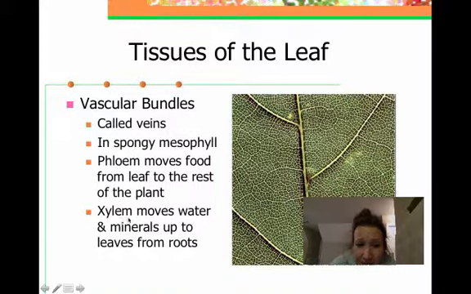So logically, if the xylem moves up the plant, it's taking something from the roots up to the top, and that would be water and minerals. Minerals are also found in the ground where the water is. The phloem flows down, so if we know that the food is made in the leaves, something has to transport that down to the rest of the plant, and that's what the phloem does. So xylem flows up, takes water and nutrients from the roots. Phloem flows down, takes food to the rest of the plant from the leaves.